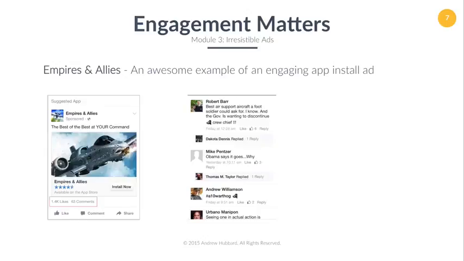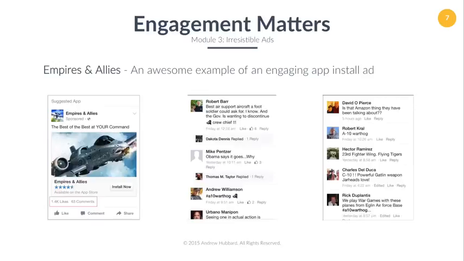A-10 Warthog. Okay, so what they've done is they've leveraged the fact that Barack Obama wants to retire the A-10 Warthog from service. Okay, now this is obviously generating some controversy. You can see from the comments that it's a popular aircraft among servicemen and women. And Barack Obama wanting to get rid of it isn't popular among a lot of people. And people are reflecting that in the comments. People are seeing this ad, they're writing comments because of the image that they've used in the ad.